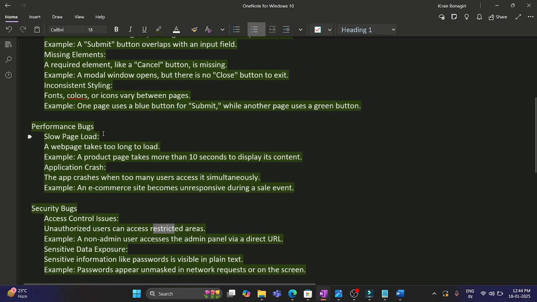Now coming to performance bugs. Slow page load: a web page takes too long to load. For example, a product page takes more than 10 seconds to display the content. Application crash: the app crashes when too many users access it simultaneously.